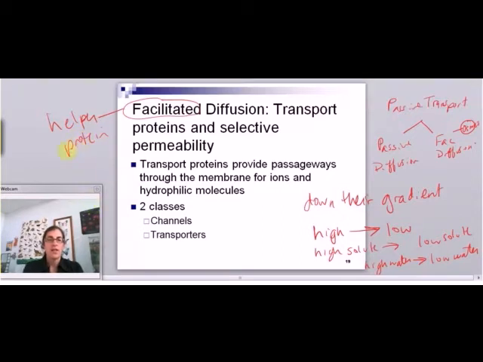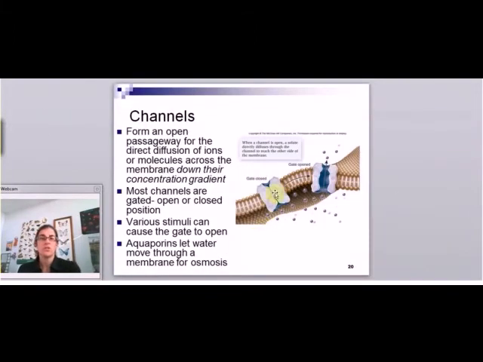So osmosis has aquaporins that let water flow through the membrane. Aquaporins are an example of a channel protein. So there are two types of proteins that help with diffusion, either channel proteins or transporter proteins, which also go by this word carrier. Your textbook uses transporter, but I really prefer the term carrier because I think that is a little bit easier. It gets away from having to use this word transport for everything. So we'll take a closer look at those two proteins.